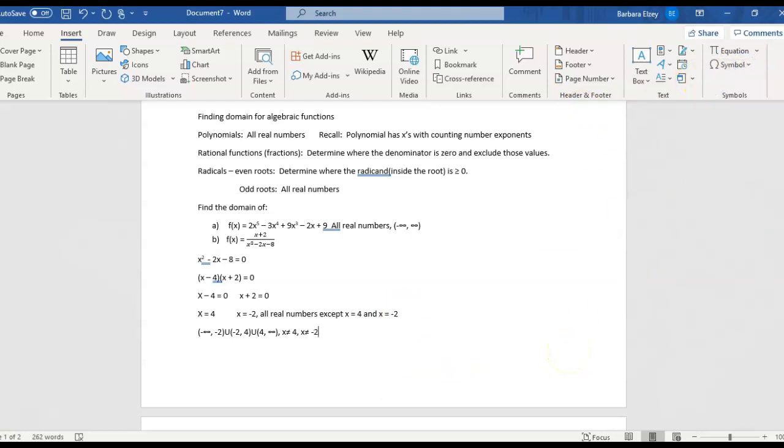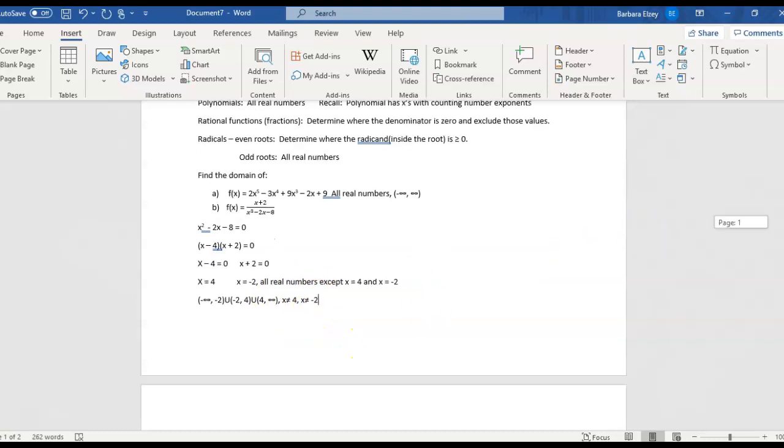So there's really 3 different ways we can write that domain. All real numbers except 4 and negative 2. We can write the interval notation with the open brackets, which leave out the 2 things that we're supposed to exclude. And we can also write x not equal to 4 and x not equal to negative 2. And it could be that my open math asks you for this. So just watch what it's asking for there in the answers.